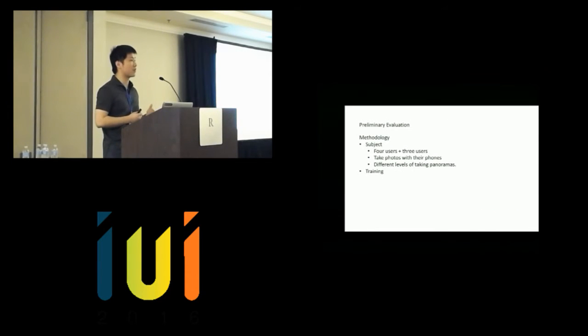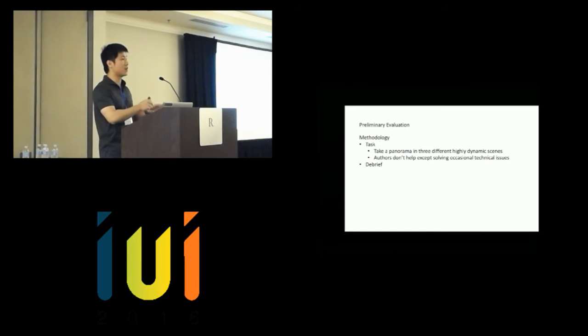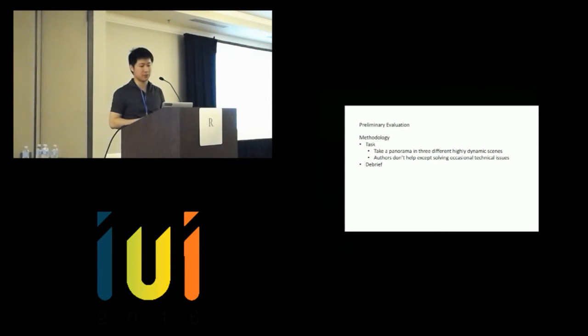We recruited 2 groups of users who often take photos with their cell phones and have different levels of familiarity with taking panoramas. At first, we train them: I act as a host user and give them devices to actually use our app to take a panorama so that they will get familiar with our system. Immediately after the training, we ask them to take panoramas in 3 different sessions of highly dynamic scenes. In this process, we don't provide any help except resolving some technical issues. And after each session, we do a debriefing to see what they think about the system.